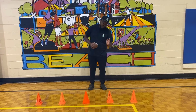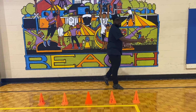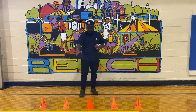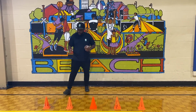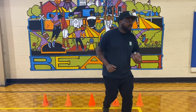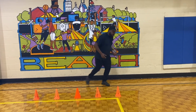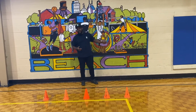and the three will be between the guard and the tackle. A five will be on the outside of the tackle. If he tells you to go to a two, it will be over on your right hand side between the center and the guard. A four will be between the guard and the tackle. A six will be on the outside. So one, you'll run here. If he tells you a three, you're going to run here. Come back. And say a five, you want to run over here to the outside. That would be one, three, and five on your left hand side.